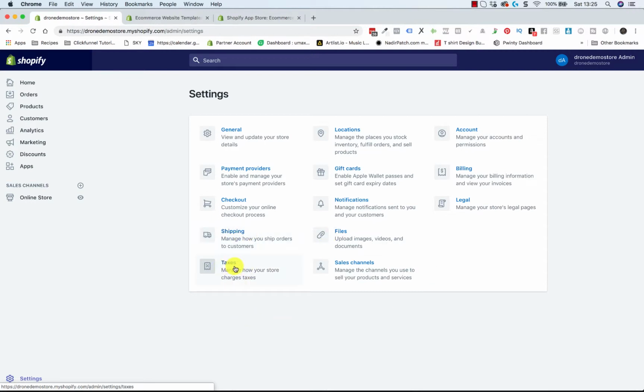Taxes, now depending on where you are in the world, I'm guessing that most people watching this are either going to be in the UK or the United States. So United States, I know from experience, all my e-commerce stuff I work in America on, and I know the taxes there are a nightmare compared to the ones we got in England, because you've got the state taxes, the city taxes. So depending on where you are, it's going to depend on how you set those taxes up. But I'll cover that in depth as we go through. Billing, legal, yeah, we will go through these one at a time, and we'll make sure you get those all done up right.